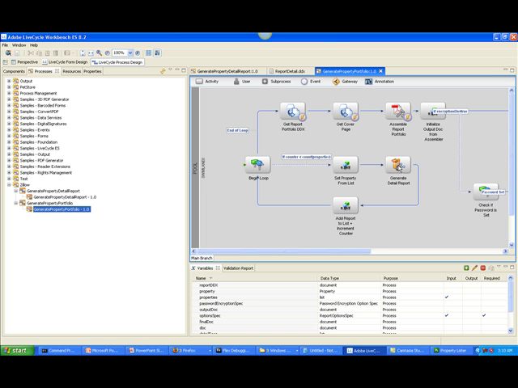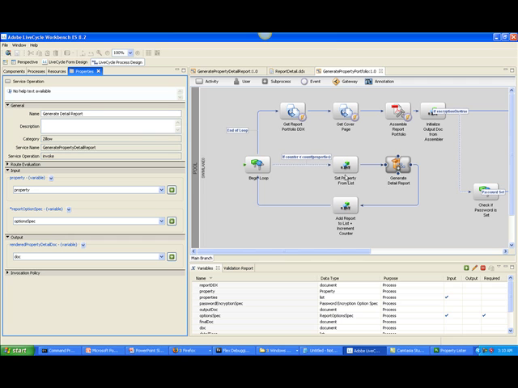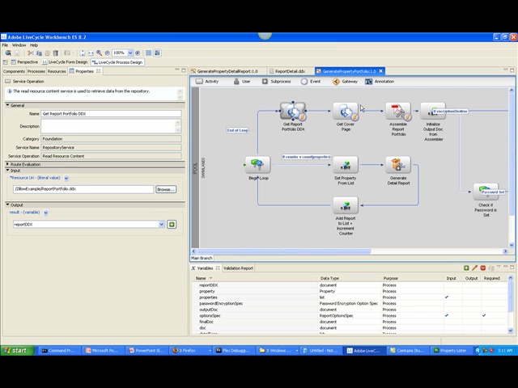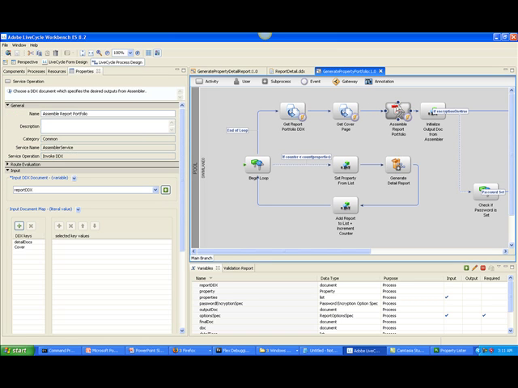So once again, we have a loop here, and here we're actually calling that subprocess. At this third step here, we're calling out to generate property detail report, passing in the property for this iteration of the loop, as well as the option specification, the email address, and all the additional information that was passed in by the PropertyLister application. And once we get out of the loop, we go ahead and do an assembly. So we put all those property reports into one.